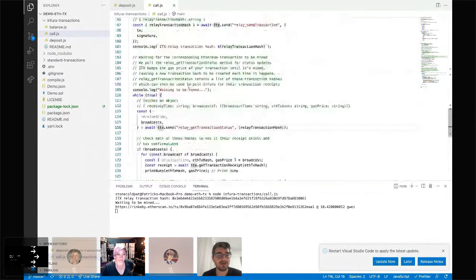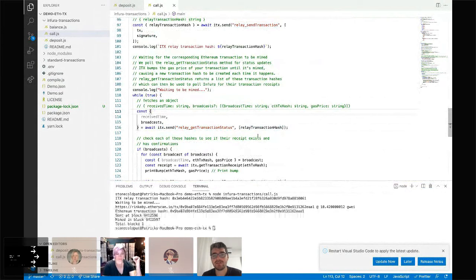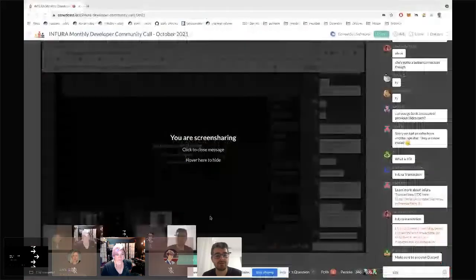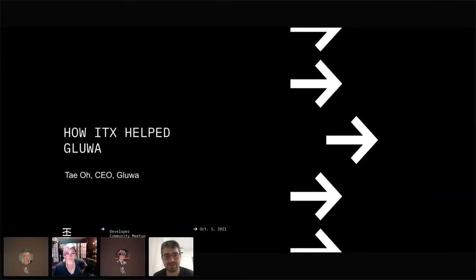It's fairly straightforward. You're just using your Infura provider on Ethers.js. You're using 2 new JSON RPCs, and it's fairly straightforward. The only thing that you have to worry about is, in order for us to send a transaction for you, there you go, it's been mined in 1 block. Awesome. But in order for us to send a transaction for you, you need to top up a gas tank in advance. And so that just covers the cost for sending your transaction. But that's it. And then you top up your gas tank, and then you can start sending transactions.